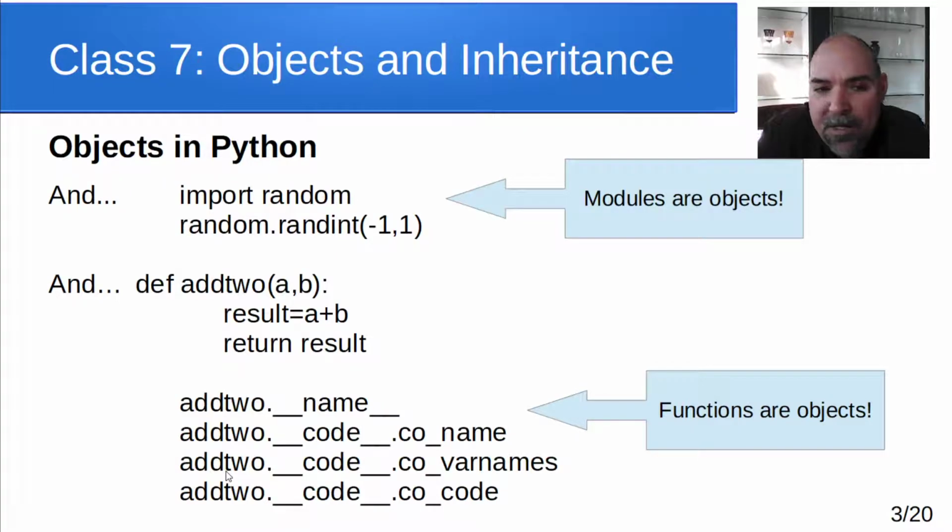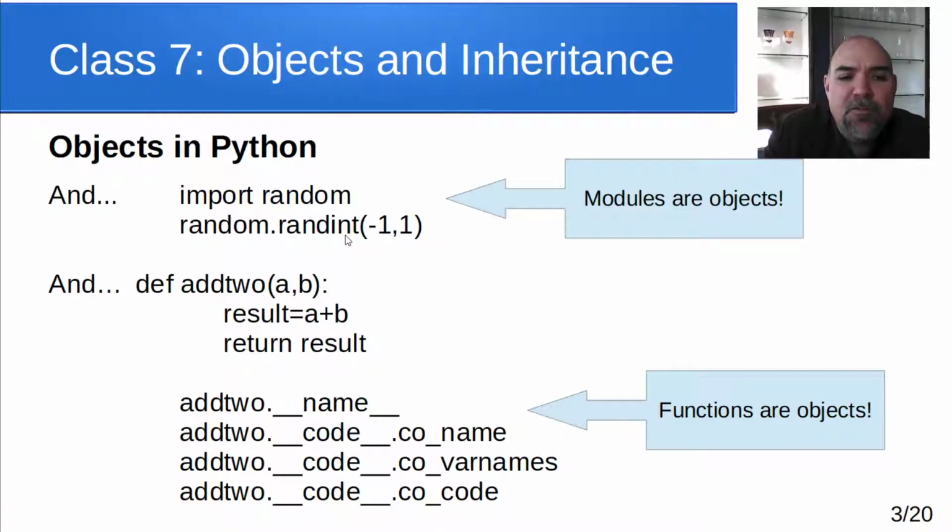Now, continuing on with some other things that we've seen, we import a module, use module dot, and then the functions in that module show up as if they were methods of that module. So when we import modules, they get imported into a module object that then has methods inside of it. So random.randint would be a good example. Math.cosine, math.sine. When you import modules, they get imported as an object.